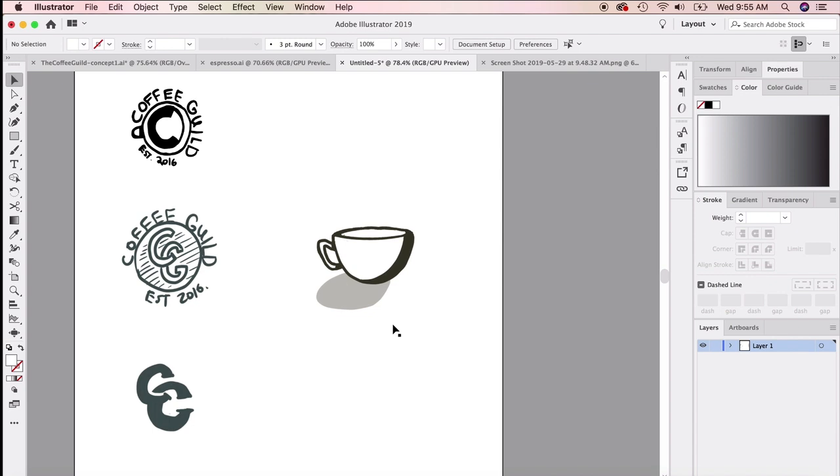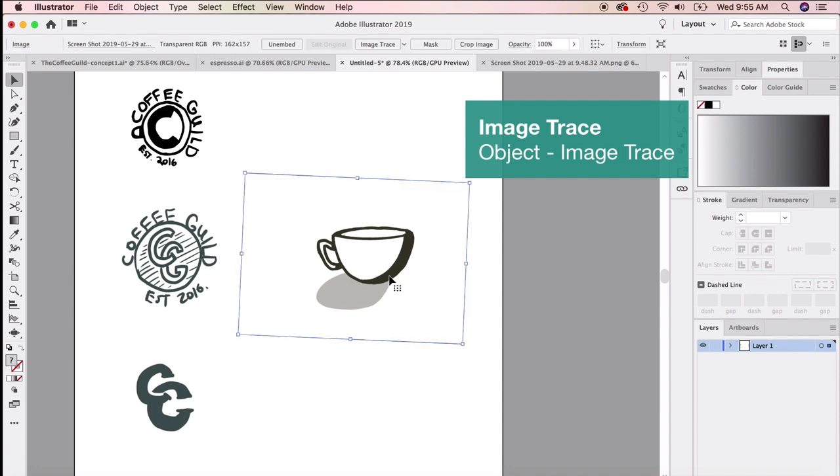So speaking of which, when we're in here and you want to bring in, either you take a photo of your hand sketch with pen and paper, or you have your digital Procreate app and you export it as a JPEG. However you bring it in, all you have to do is bring it in as a rough JPEG or screenshot. And there's this really neat tool called Image Trace. And how you do Image Trace is you're going to go ahead and highlight your photo.